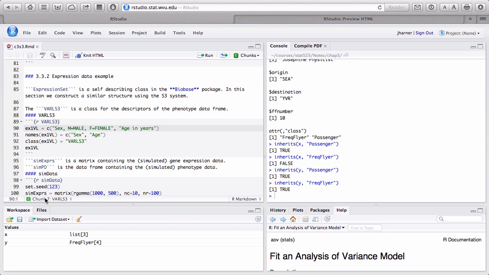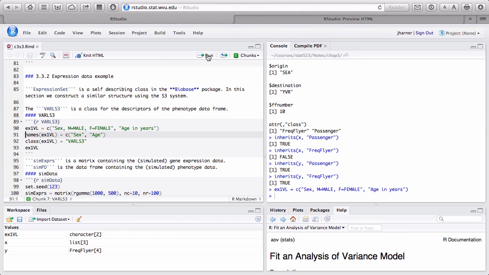And so what I'm going to do is I'm going to create a character vector right here. Now, the first element, and this is self-describing as you understand, has sex, and then it says that M equals male and F equals female. And that's all in quotes. So that's describing the first phenotype variable, which is sex. And the second phenotype variable is age, and here we're describing it as age in years. So we know that we're using M and F to represent male and female. We know that age is measured in years, not months, not something else, but in years.